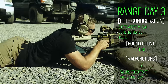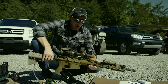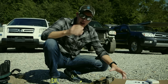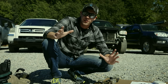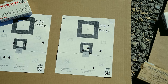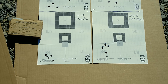All right, so I think this is day 3 or day 4, something like that. And we have the rifle in its new configuration, and we just finished zeroing the Tango 6T and doing some more group tests. Now, this is at about 1580 rounds, and we did the exact same thing that we did at the very beginning. We shot 2 5-round groups with the Winchester M80, 2 5-round groups with the Hornady, and then 2 5-round groups with the Lake City M118s.